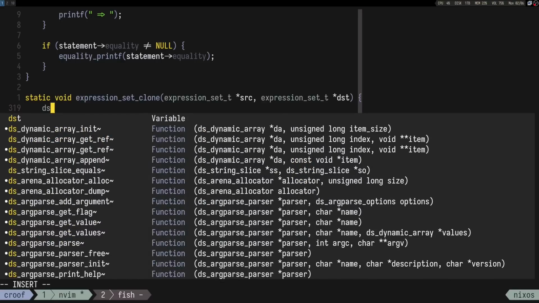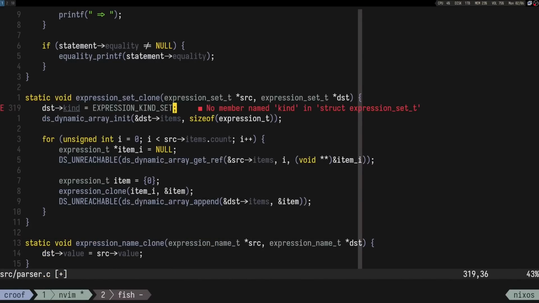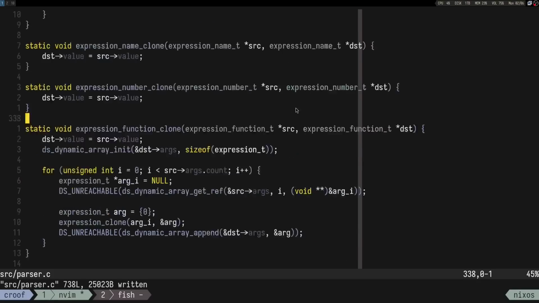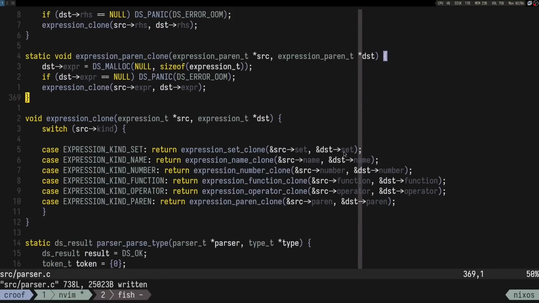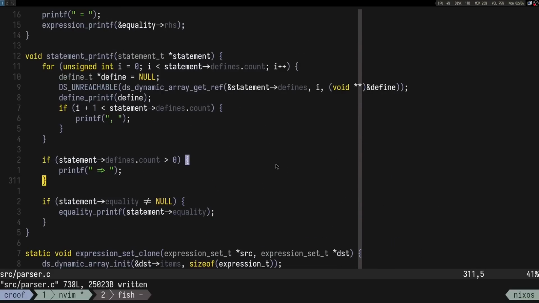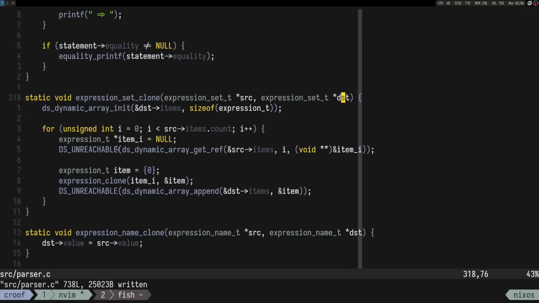So dst kind, we should set the kind. Clone.